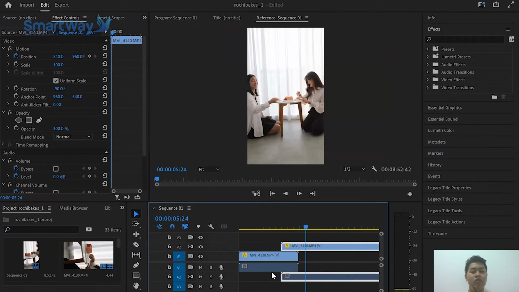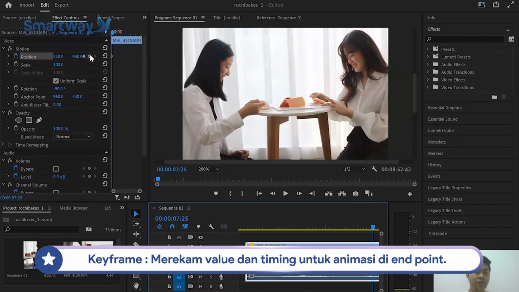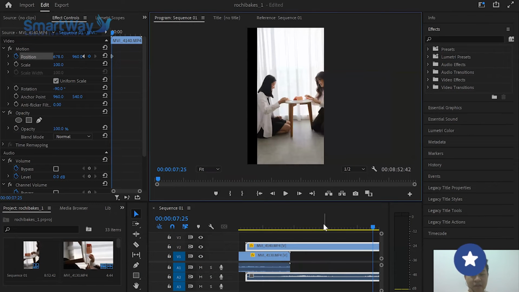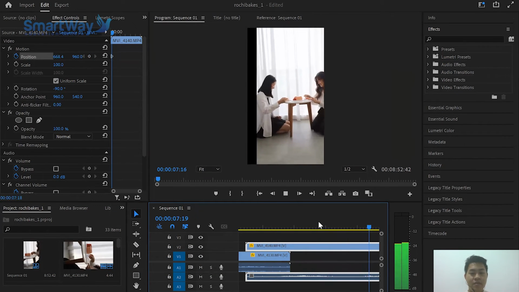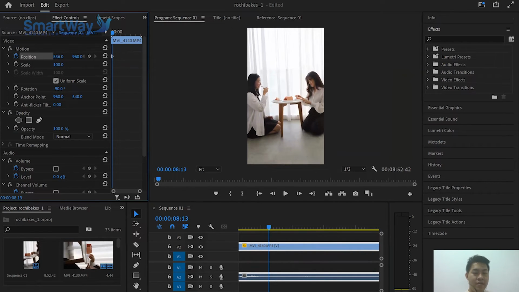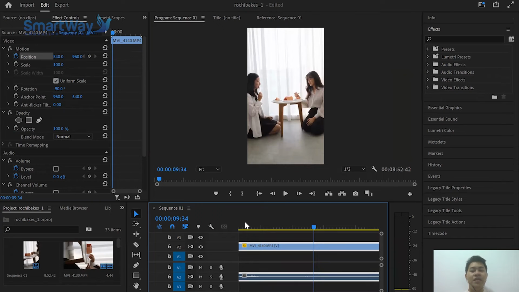So for example, how do you make the frame move around? For example, I choose movement. From this movement, I just choose how far I want it to move. For example, just a bit towards this side. Yes, then you see that the frame is moving. Because without this, when we do this setting alone, we need to determine the start and the end, and this is where keyframing becomes important, to determine which is the starting point and which is the ending point, and how we expect the start point and the end point to be.